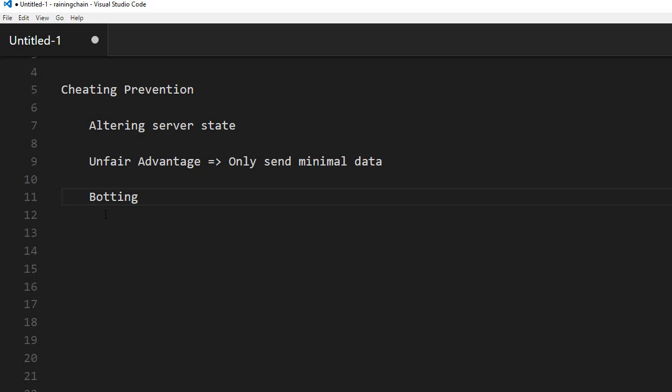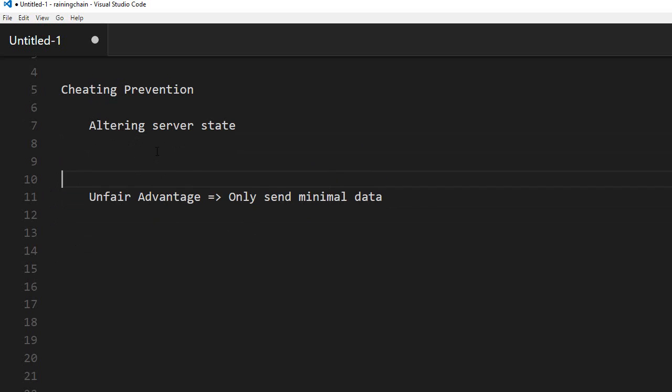But it's also very easy to counter bots because you can run anything, anytime. Anyway, like I said, I don't want to cover it too much, but there are easy ways to counter bots in JavaScript. So anyway, let's go back to preventing the alteration of the server state.